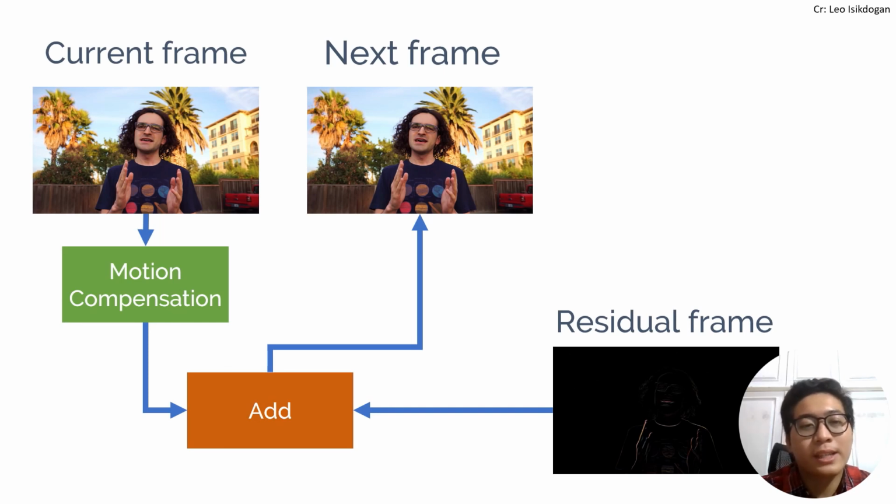We'll talk about that later on. And then to improve the quality of the image, or to make it as close as possible to the original frame, we add that residual frame that we transmitted earlier. So the next frame, you probably cannot see it very clearly, but the transition is much smoother and more similar to the original footage.